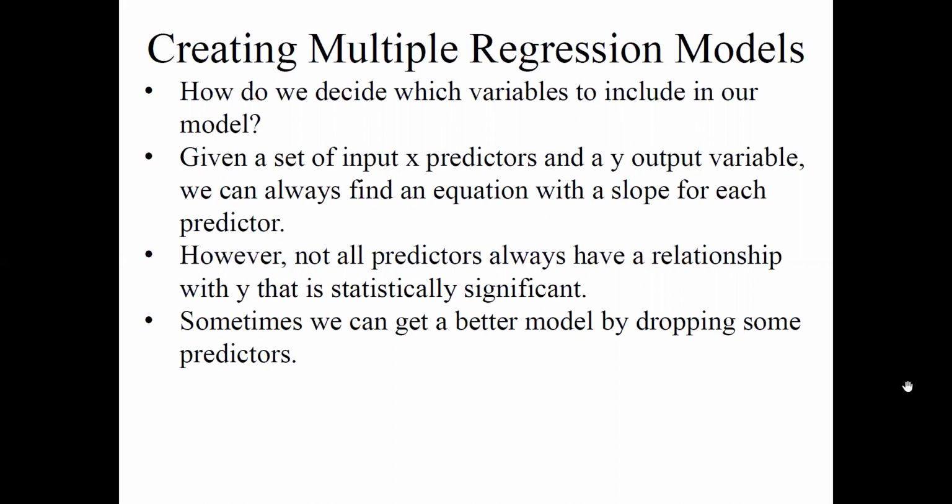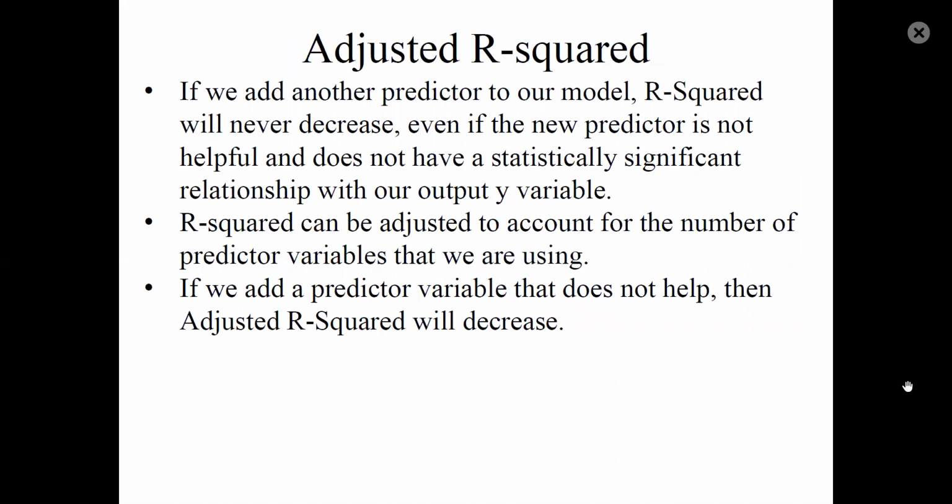How do we get the most useful model possible? So first, we need to reconsider R squared. Remember, R squared tells us the percentage of the variation in Y, our output response variable, that can be accounted for by our linear model. If we study our multiple R squared by itself, what we find is that every time you add another X column, another predictor variable, into the model, it never goes down. The least it could do is just stay fixed, and it almost always goes up. And it does that even if the new variable isn't really helpful, doesn't have a statistically significant relationship, doesn't do anything useful at all. So we need something better.